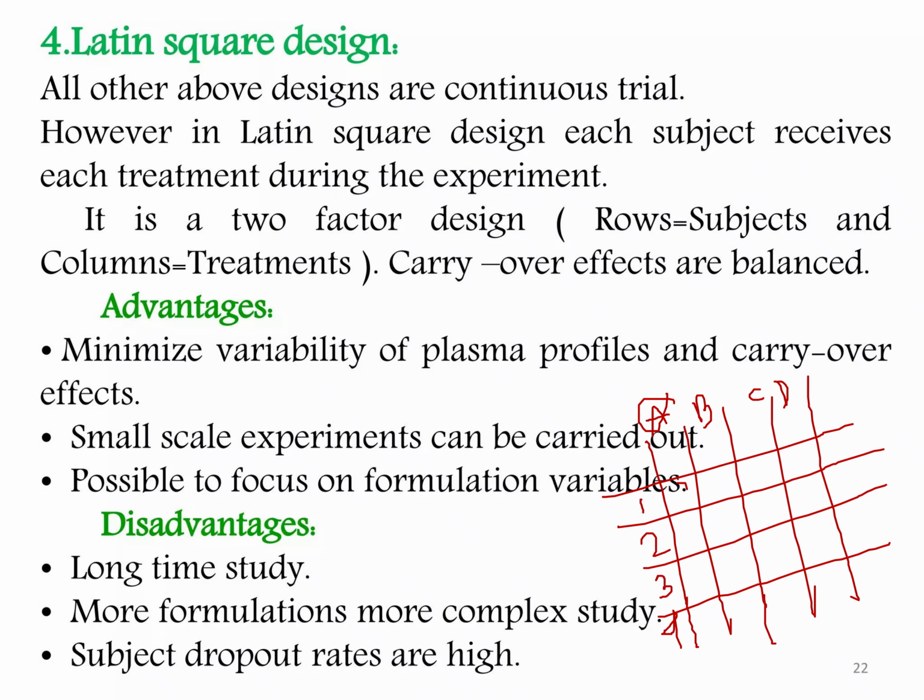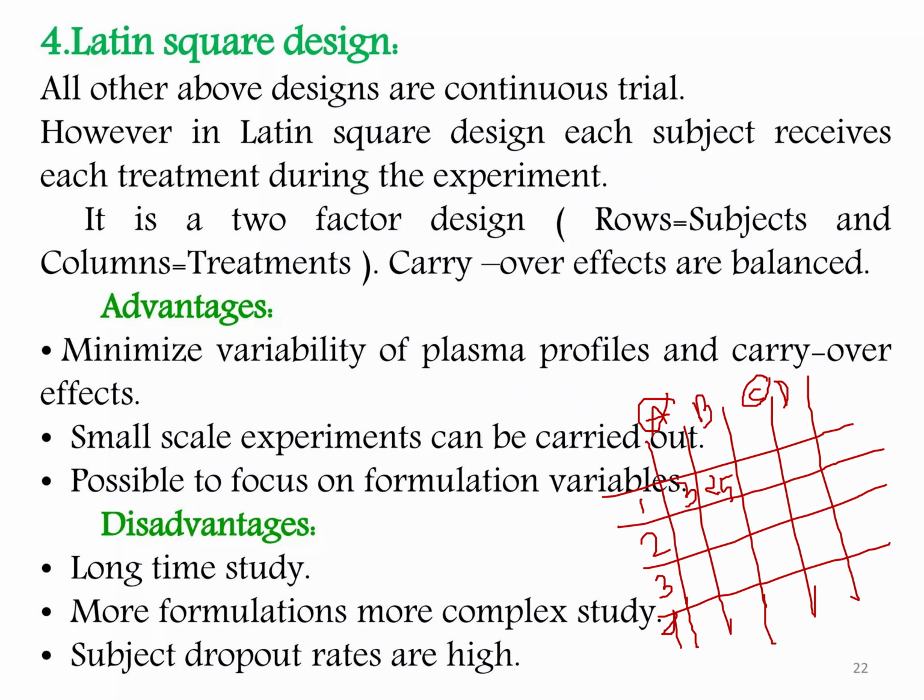So I'm just putting in the values, and I will administer drug A to person 1, then we'll have a concentration like 3. Then drug B to person 1, then it will have a concentration like 2.5. Then C to patient 1, then D to patient 1, then again I will give patient 2 the drug A. So these are the usual processes. We will perform Latin square design and administer the drug randomly.